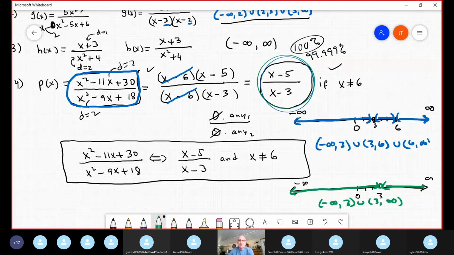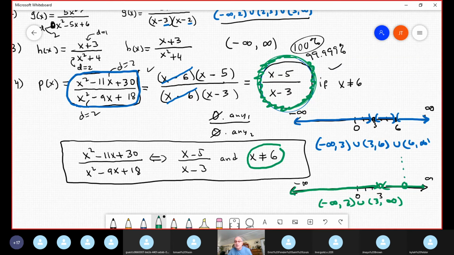So this is the domain for the original. But if in the middle of the process you want to work with the new one after the simplification, keep in mind, introduce this idea. Okay, 6. But when you put the second hole here, it's exactly the same as this. Do you understand the idea? It's confusing, eh? Very confusing. But don't worry, be happy, because we are working every day from today using this idea.